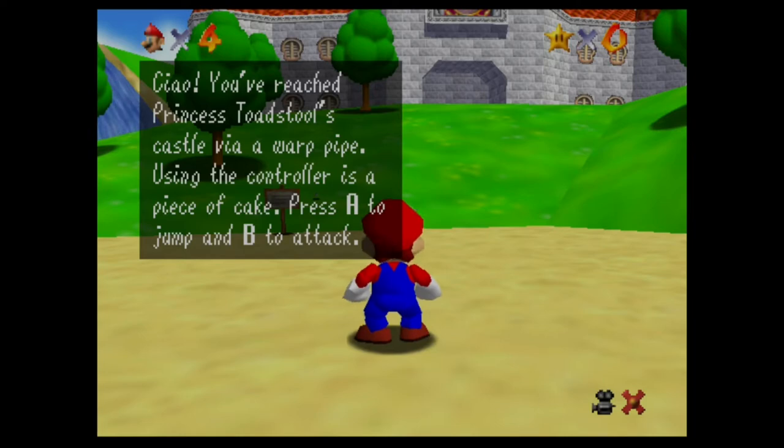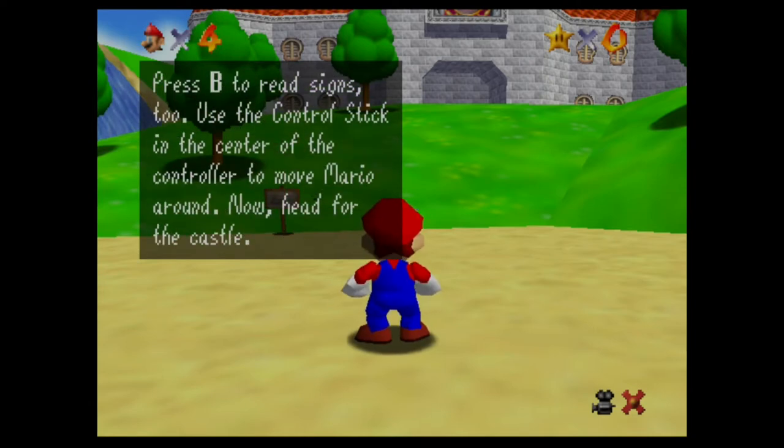Ciao, you've reached Princess Toadstool's castle via a warp pipe. Using the controller as a piece of cake, press A to jump and B to attack. Press B to read signs, too. Use the control stick in the center of the controller to move Mario around. Now head for the castle.